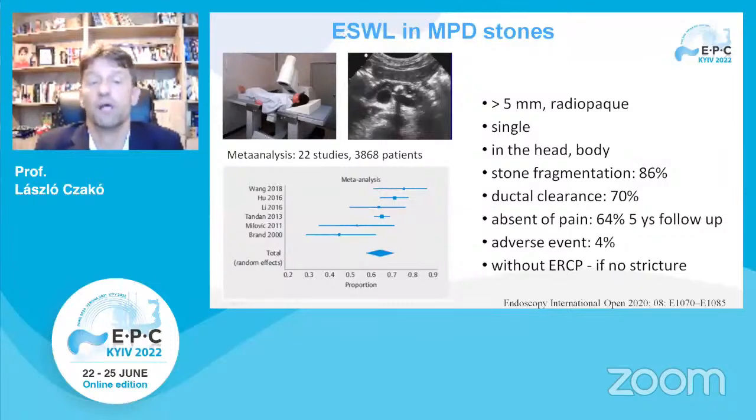Extracorporeal shock wave lithotripsy is the gold standard for non-surgical MPD stone removal. ESWL should target radiopaque stones with a minimal diameter of 5 mm. Clearance of the MPD stones is more frequently obtained in the case of single stones and stones confined to the head and body of the pancreas. A meta-analysis showed that ESWL resulted in complete ductal clearance in 70% of patients and absence of pain in 64% of patients at 5-year follow-up.